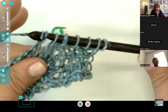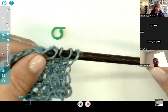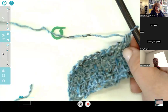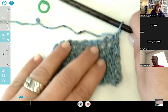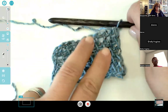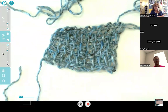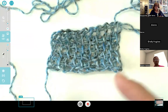When you are ready to count your stitches or rows, you must have completed a return pass. A row is not complete unless the return pass is done. It takes putting the stitches on the hook and taking them off to complete one row, right? So let's check a little gauge here. So let's measure stitches first. Like that.